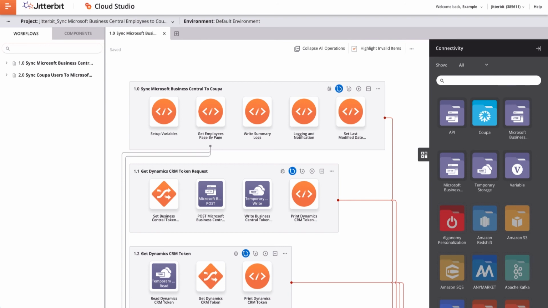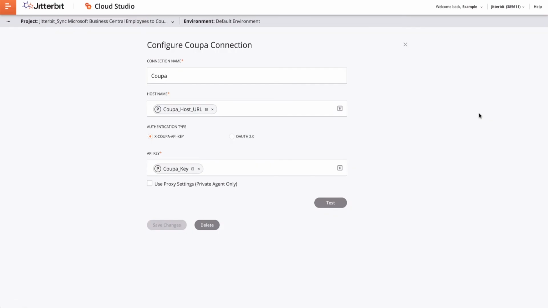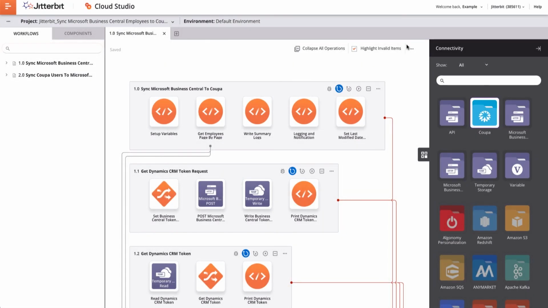First, I will check Coupa to see if the connection was successful. To do this, I'll double-click on the Coupa connector and scroll down to the bottom where I see the button called Test. When that button is clicked, it will take all the variable settings I used in the last step to see if there is a successful connection to my specific Coupa connector. If it was successful, I should see a green message saying Connection Success. If it was not successful, I will get an error message. I see that my connector was set up correctly, and I will click the X at the top and do the same thing for the Microsoft Dynamics 365 connector.